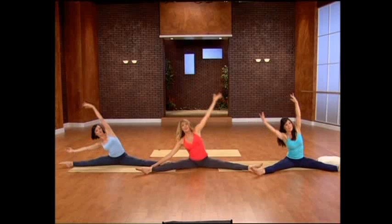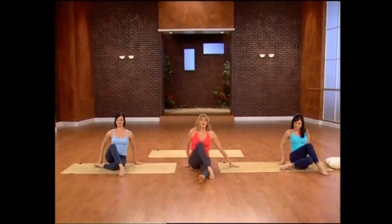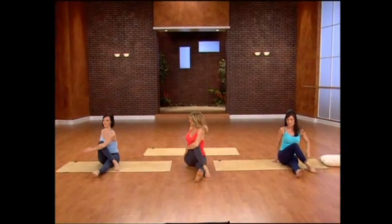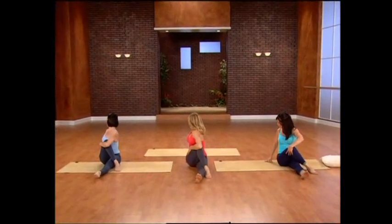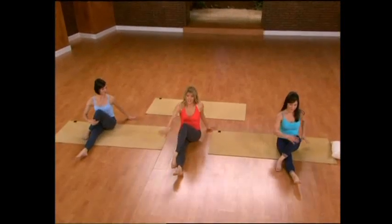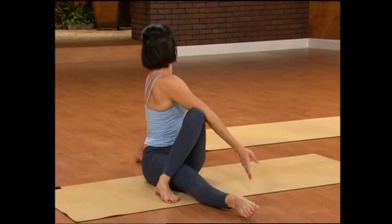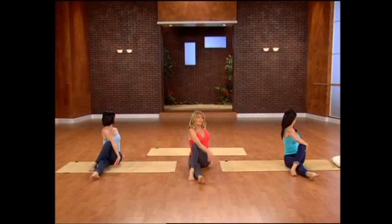And come back to center, cross the legs over, and let's just do a spinal twist. So one leg straight, one leg bent, take it all the way around. And let's finish off on the other side. And just circle it around. Tall through the spine, no slouching, tall. And look to the back wall and come on back.